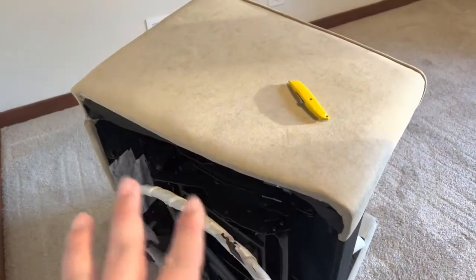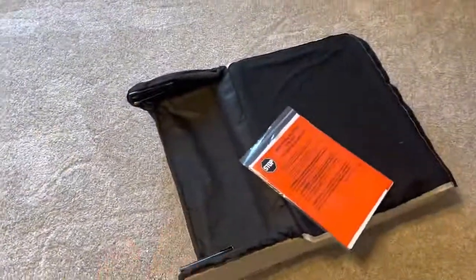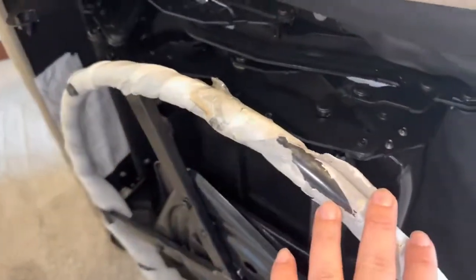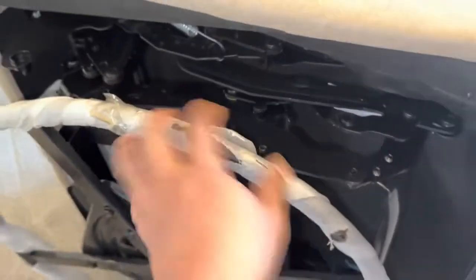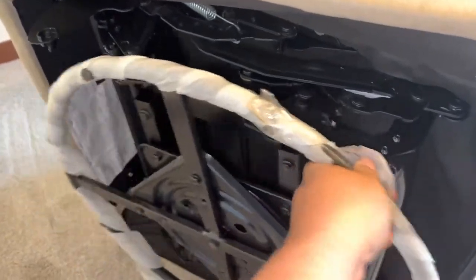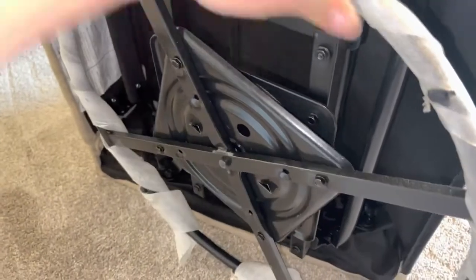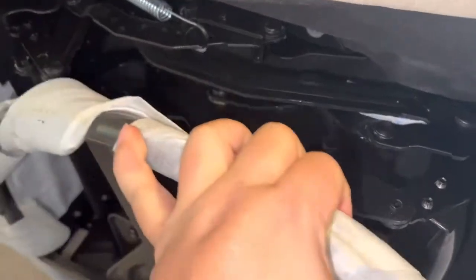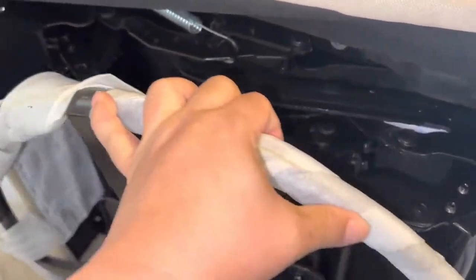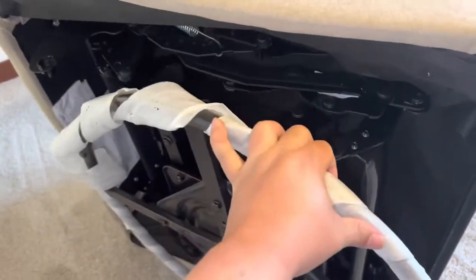I've got it unboxed and brought into the room. There's really only two pieces - the base and then the back. I want to show you the base before I take the rest of it apart so you can see how it works. You can see how it rocks - it's kind of backwards of a regular rocking chair - and then this platform base right here will rotate around too, so you can definitely move the chair around. That's pretty cool - nice gliding action right there.